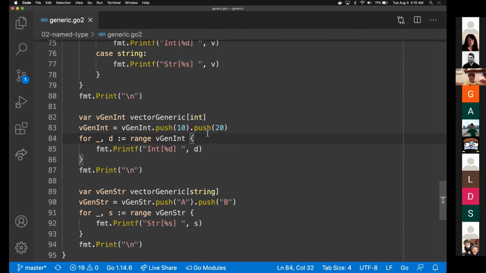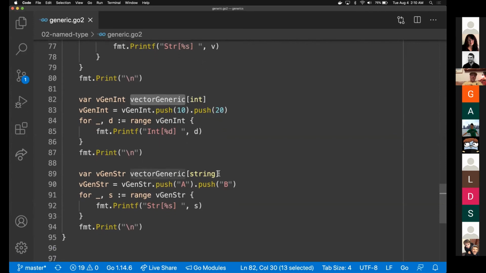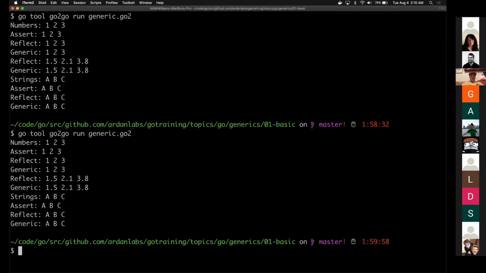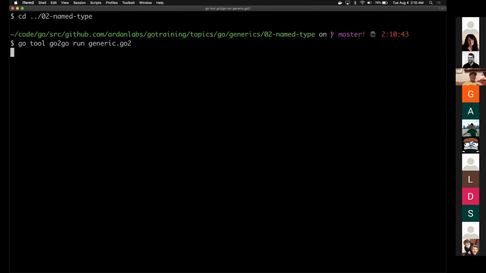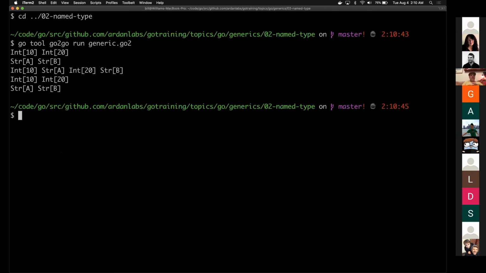And so you're seeing here a case with this generic type where we're telling the compiler at the construction site what T is going to be. And then that's going to flow into the method set. And we're back to being able to work with one type of data and do that. And we can build and run this code. We can validate that it works, no problem. There it is. We can see the interlacing that happens here at the empty interface.